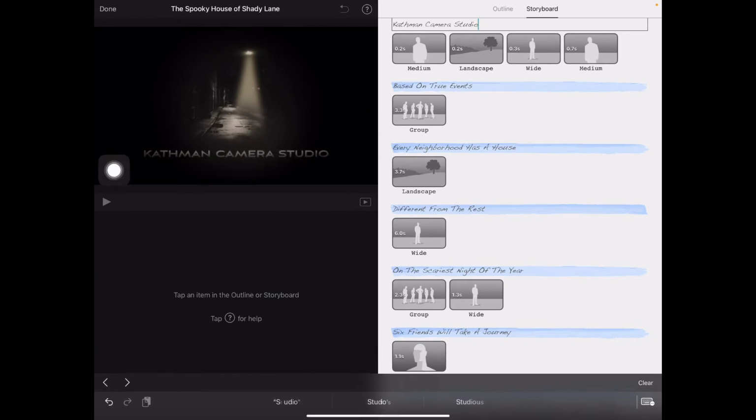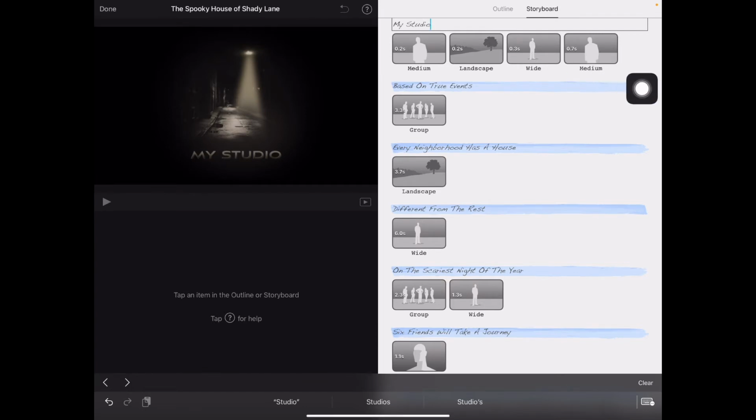So if I wanted to change the name of my studio, I could delete that, and it'll show that it's changing right in the video itself. Now, changing the pictures and videos is just as easy. What's neat is it shows you exactly how long the picture or video will be up there for. So we see that it's probably best to drop photos in here because each of these is only going to be up there for less than a second.